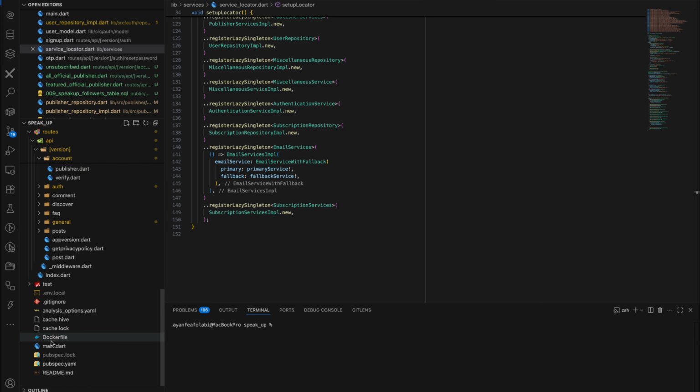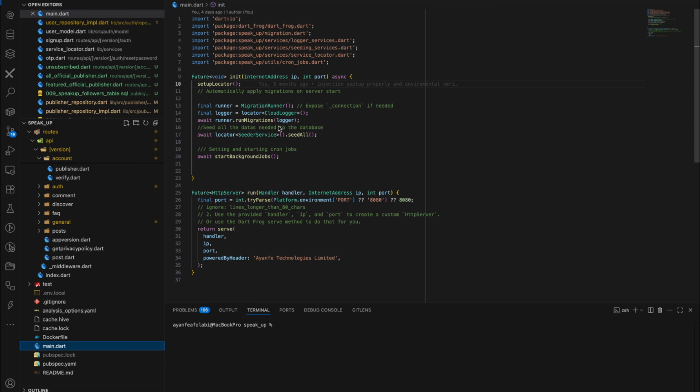Where are you, my main.dart? Okay. So now, you see setup. Once this is set up, then the next thing is to do migration. When I said migration, the style I'm using for this project is database first. So I'm using a database first system. Sorry, I said database first, code first, actually.